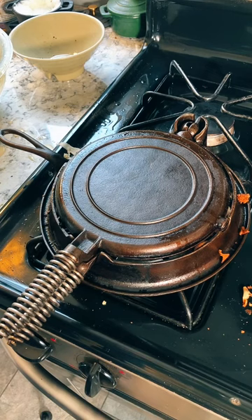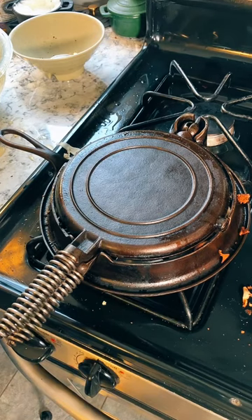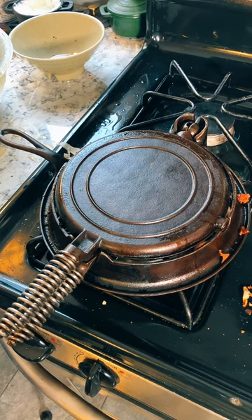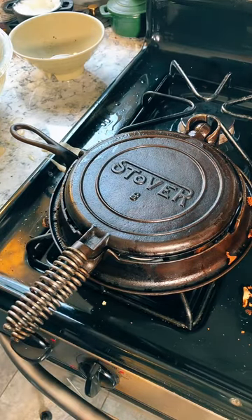Griswold is fantastic quality, probably some of the best cast iron cookware ever made. And yet when you find it at antique malls or wherever, it always sells for sky-high prices. If you just want something to cook with, you don't have to go with the brands. My favorite cast iron to cook with, in fact, is unmarked — it is the skillets and pans and Dutch ovens made by Birmingham Stove and Range of Alabama. BSR was a company that made a ton of cast iron, and they unfortunately went bankrupt in the early 1990s and went out of business. They were largely forgotten until the last decade or so.